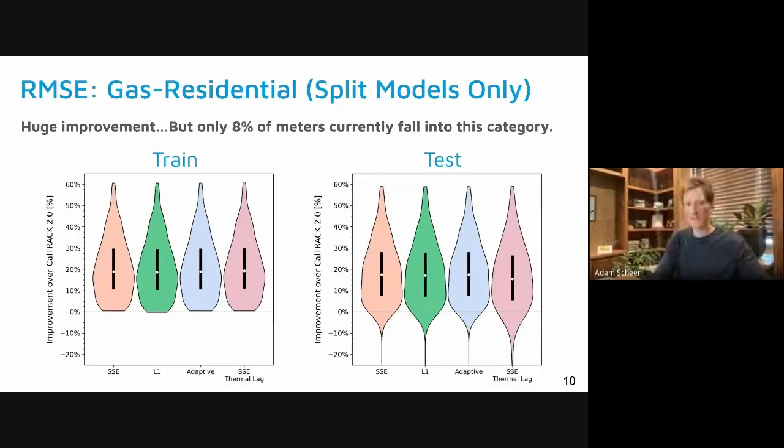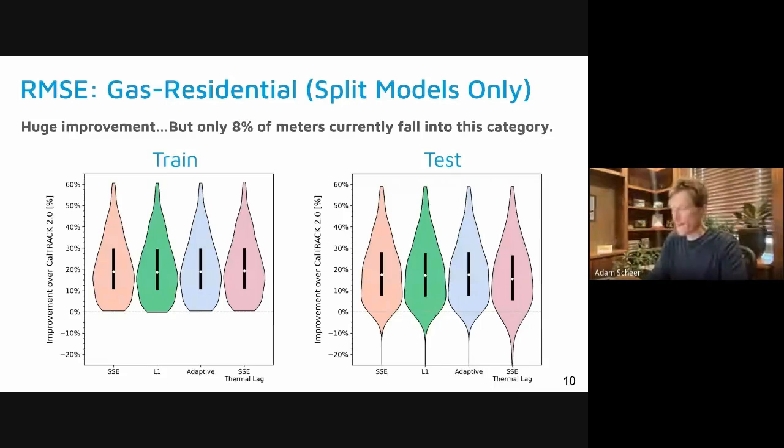So these are just the 8% of meters that are split into some combination of different seasons or independent weekend versus weekday models. The upshot here is that the reason these models are not just automatically split is we have instituted a penalization scheme to guard against overfitting. We've talked about that in previous meetings. But we are wondering, is this penalization term potentially too severe? Certainly with only 8% splitting, we are not seeing all that much improvement in seasonal bias, as an example. So do we need to accept some degree of overfitting in order to solve the seasonal bias problem? That's one of the things we're contemplating right now.